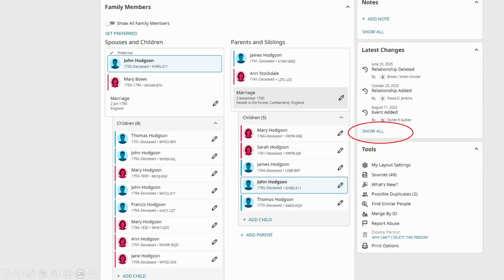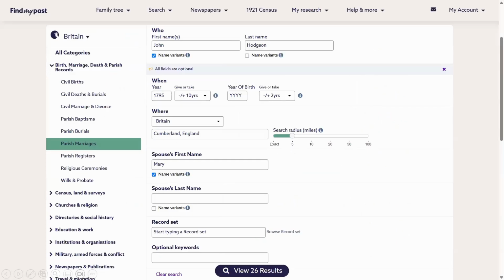So the next step is to get a feel for how many John Hodgsons are marrying someone with the name of Mary in the time period and place you are researching. Here in Find My Past, I use the advanced search to put John Hodgson with a wife's name of Mary in Cumberland around 1795, give or take 10 years.